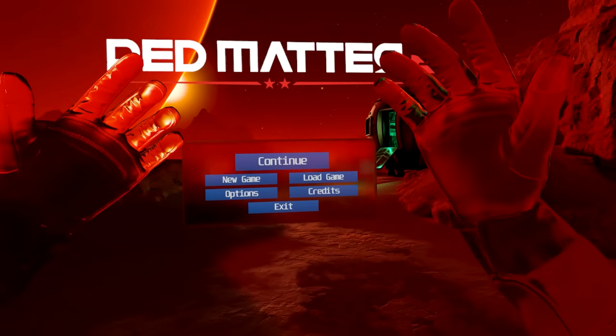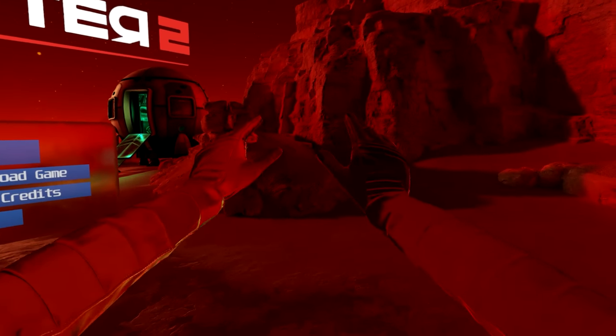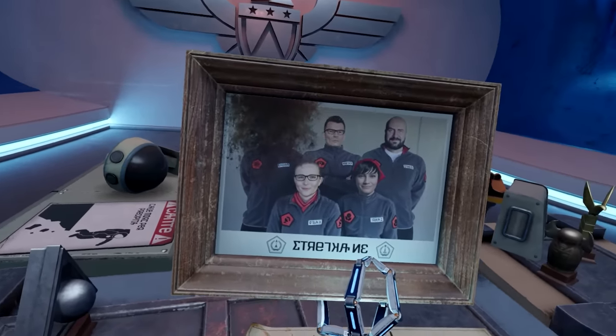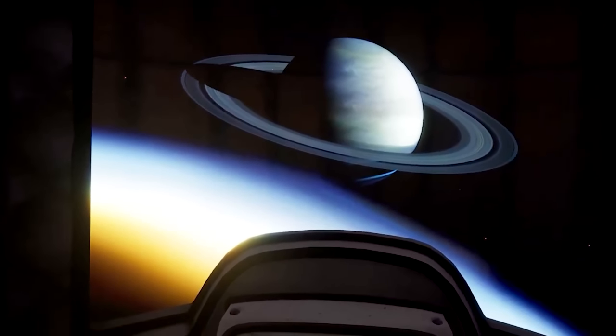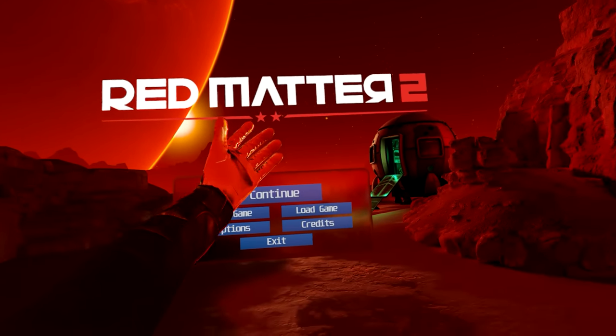I am going to give you a brief synopsis because the story of the first game is a little bit confusing and this game starts right as that game ends. So there were 5 Volgravian scientists on Rhea, which is a moon of Saturn, and they were doing all sorts of secret-y science stuff, but eventually a red mold started to creep along the moon, and that is the red matter in the title, and it turns out it was very lethal.